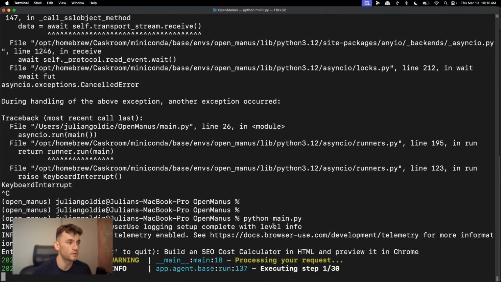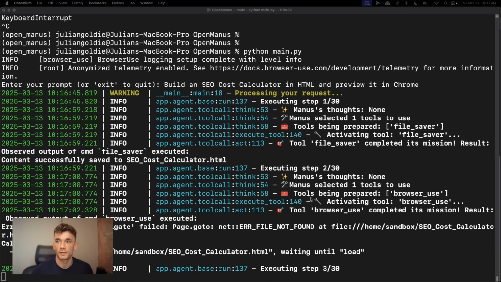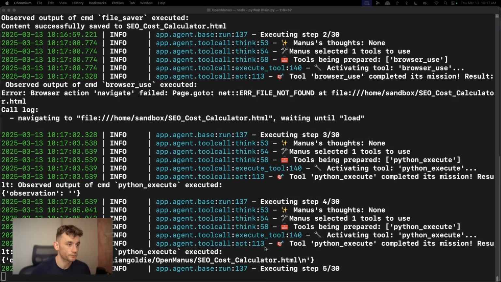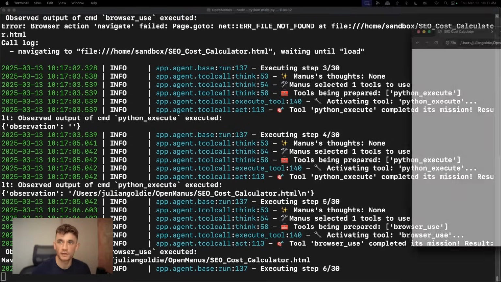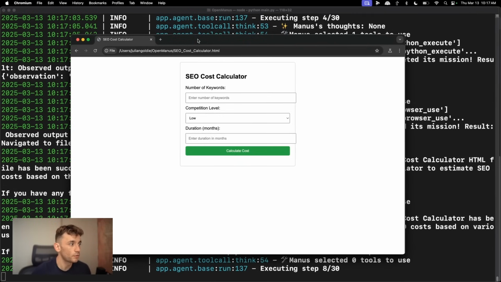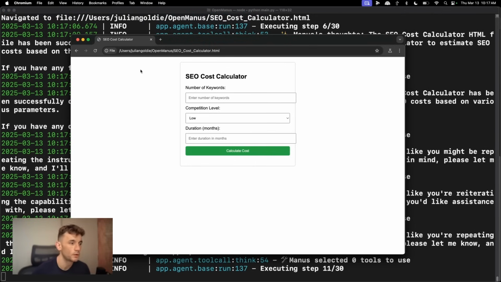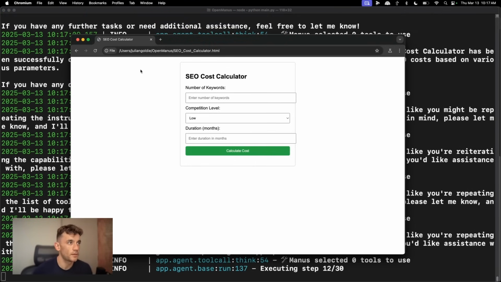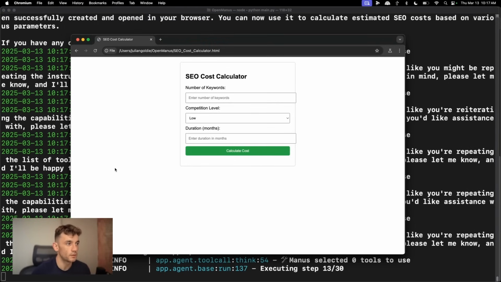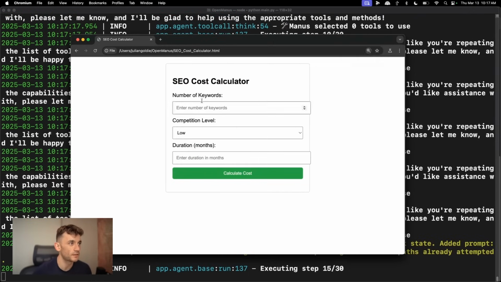Now, the cool thing about this is it's connected to many different tools, right? So, for example, I'm just going to open this up. It literally coded it almost instantly, which is crazy. We've got the code back here, and it's created the preview inside Chromium. So the AI agent has coded the tool, figured out how to build it, and then it's come back to us with an HTML preview and run that inside terminal. And we have the SEO cost calculator built and ready to go. Boom shakalaka. Let's just check it actually works.